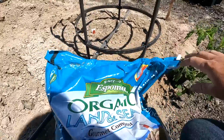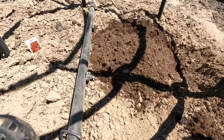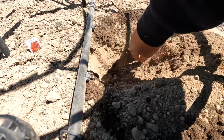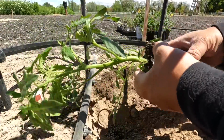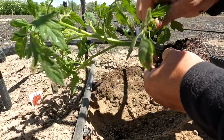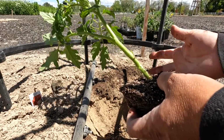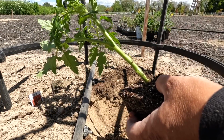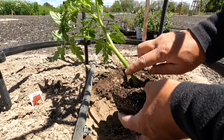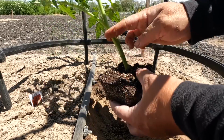I need my compost and knee pad at the same time. Okay, so I'm just going to put a big scoop of compost in there, work that in, create our hole, and then we'll take the plant out of the can. We're going to remove all these lower leaves right here, because tomato plants don't do well if their leaves touch the soil surface or if there are leaves that can get splashback from watering. So we remove those leaves, and tomatoes will produce roots all up and down their stems, so you can actually bury them quite a lot deeper than the root ball actually is.